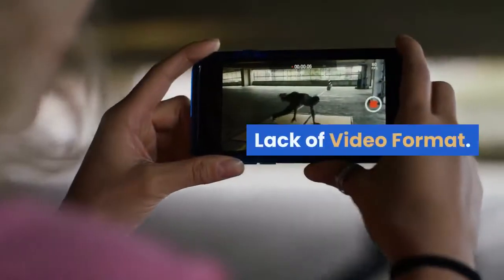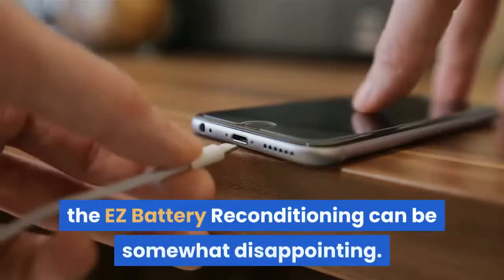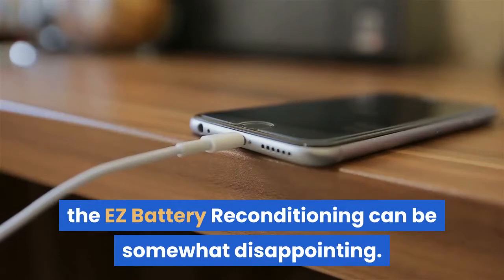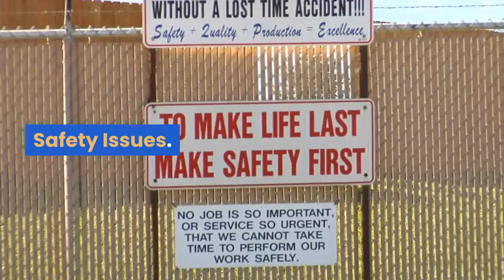Lack of video format. For those learners who prefer videos over reading, the EZ Battery Reconditioning can be somewhat disappointing. None of its guides or steps have a video format. Safety issues.